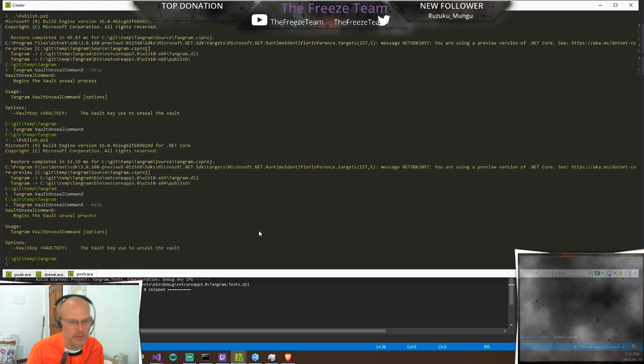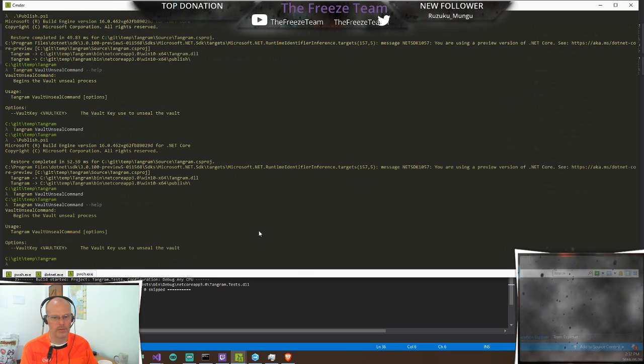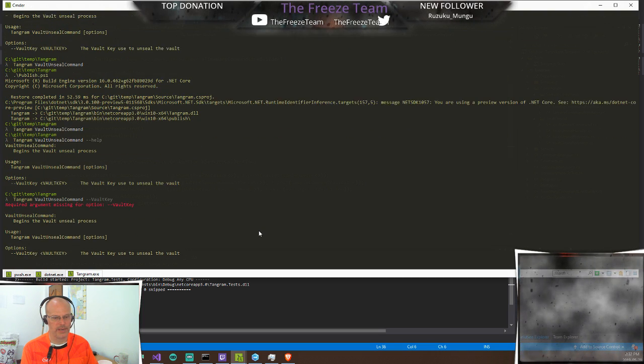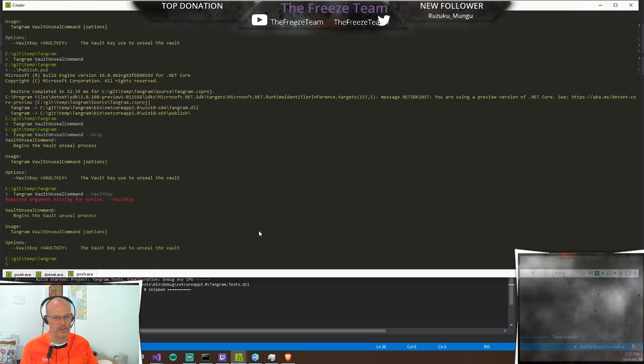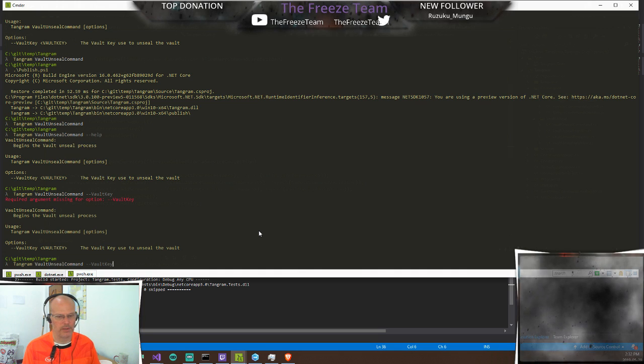Vault key, the vault key used to unseal. It should be used, by the way. And it didn't give me an error. Let's do vault key. Let's see if it prints it back to me or not. Required argument missing for option vault key.